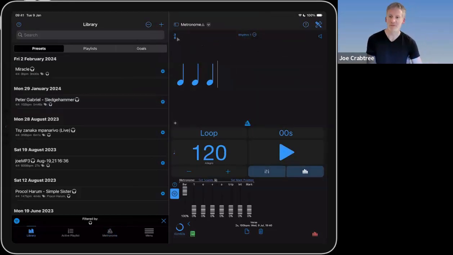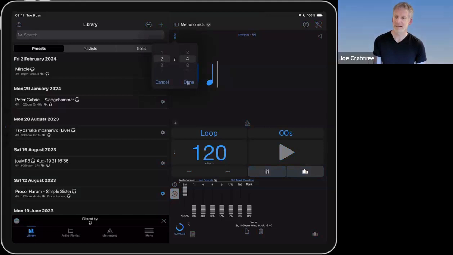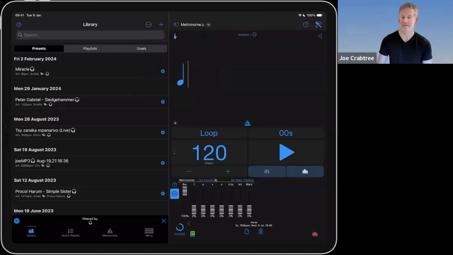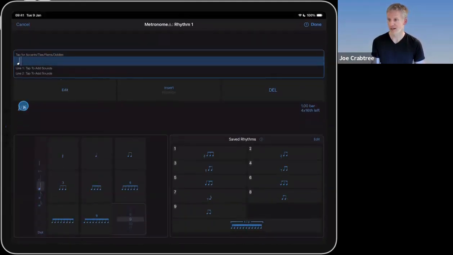Well, here's the thing, by the way. If you edit the time signature here, it automatically, I'm going to do it to 1/4, it automatically creates a rhythm for you because I did that so that it can be used as a simple metronome. Give me a click in this time signature, like no messing around. It will overwrite whatever rhythm you've got in here. If you want to change the time signature without messing up your rhythm, you do it in the edit pattern page. So here's 1/4. If I change the time signature to 2/4 in here, it just changes where the bar line will be inserted, but it doesn't create the rhythm for me.